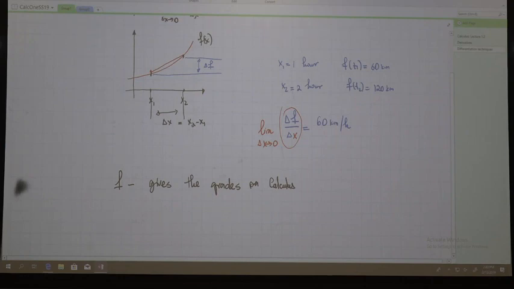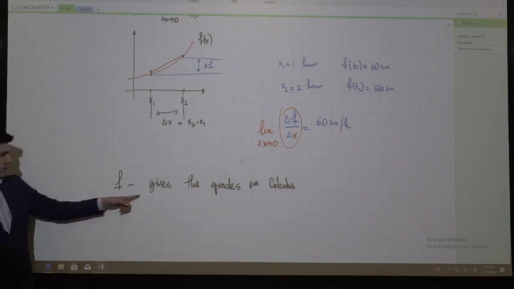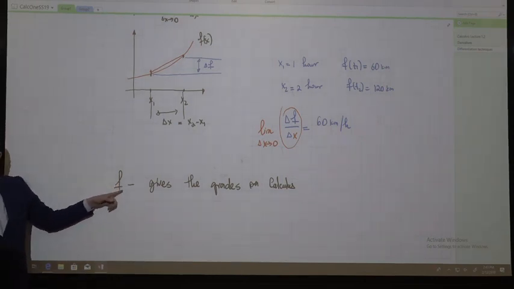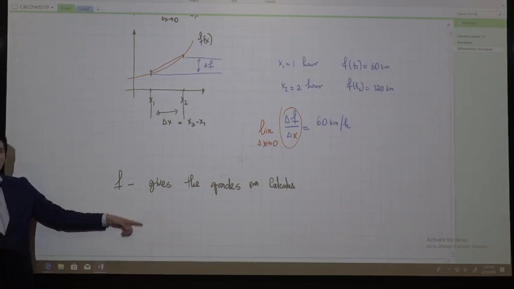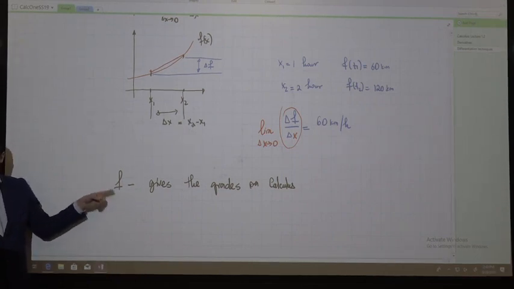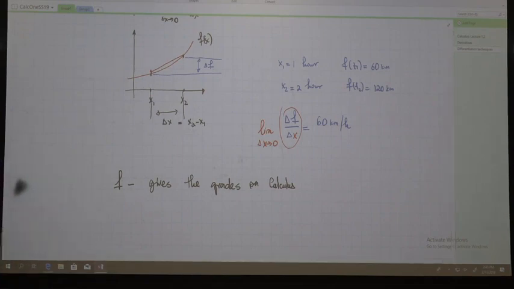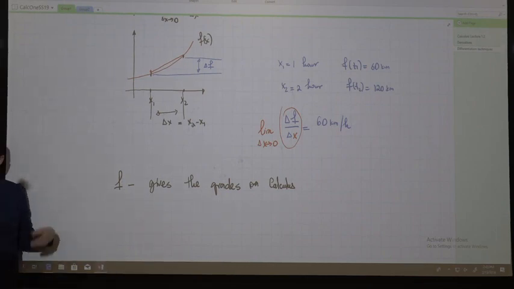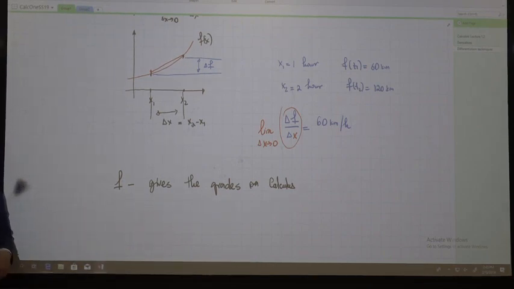So your grade might be good, your grade might be better or worse. So you put some arguments into this function and it gives you the grade. Okay, so if you put in the midterm, it gives you the grade of the midterm. If you put in the final, it gives you the grade of the final. Okay, we're interested to know how your grade has changed with respect to something. Not just that your grade has changed from 60% on a midterm to 80% on the final. This is what we want.